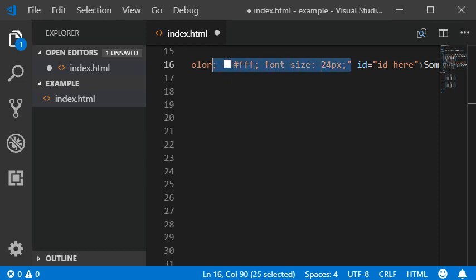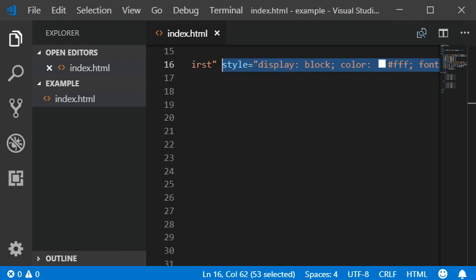In some rare cases we can use inline styles, like in our email templates or email signatures.